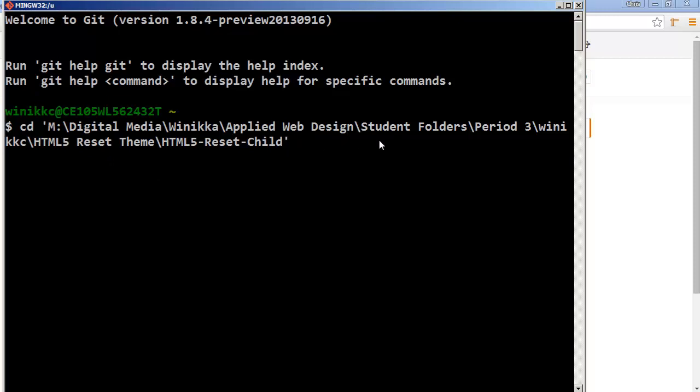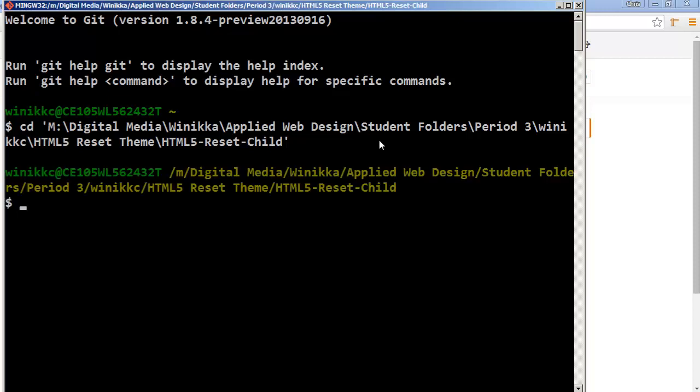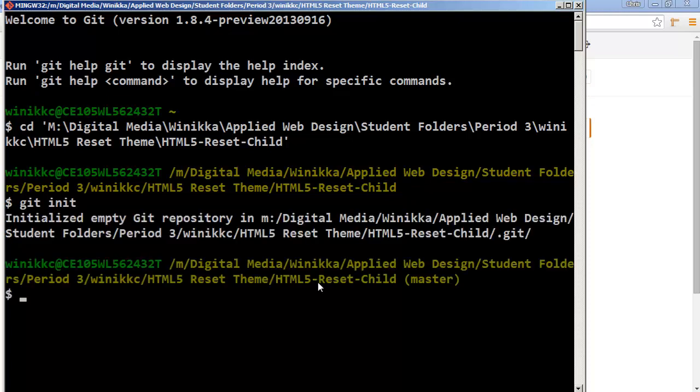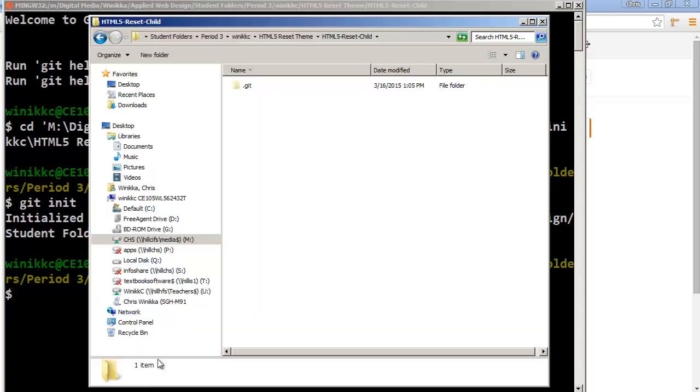So now I hit this single quote, I hit enter, and now I'm in the folder. You'll notice you just see the folder name. We're not actually under version control. So I'm going to type git init. What that does is it initializes my repository. And at this point, I have what's called a local repository. Local meaning it's on the computer. Technically, it's on a network drive, but let's not worry about that.